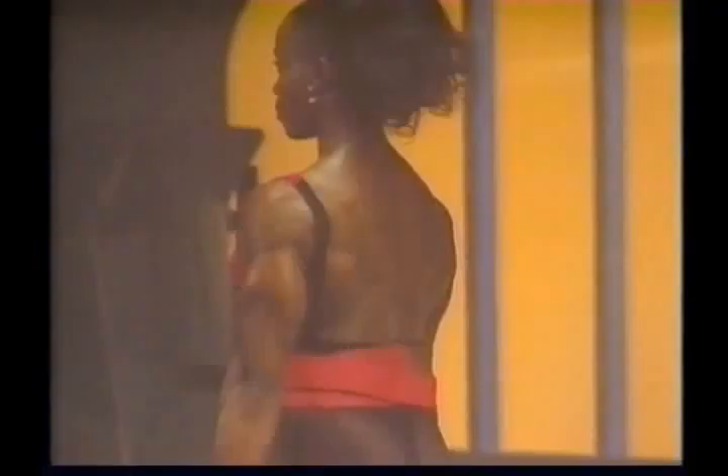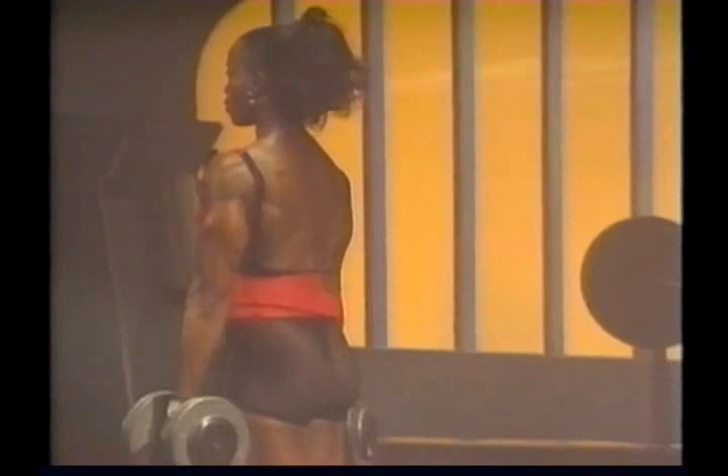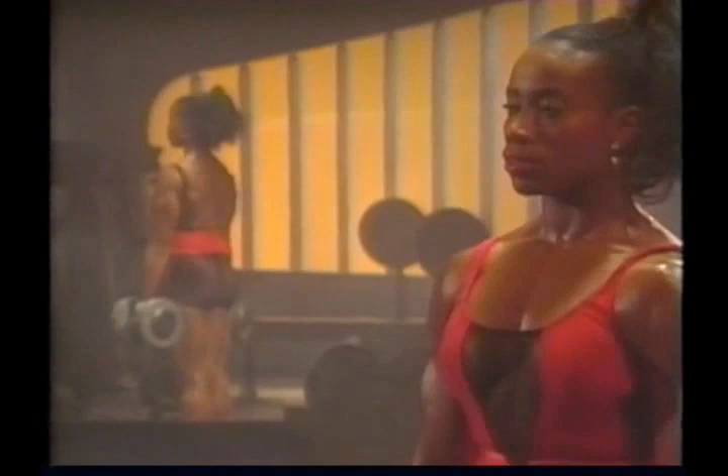A weight belt basically supports your low back. Low back pain, injury, and weakness is probably one of the most common injuries we see in weight training athletes as well as the general population. I use the belt when I train, especially doing heavy squats or bent over rows for the back — I think that's very important to give you that support. In some exercises it may be a little restricting, like doing cable rows, so I don't use it unless I need it.